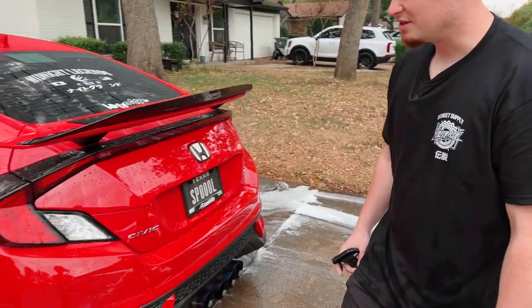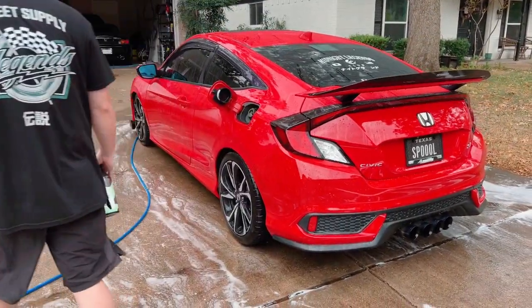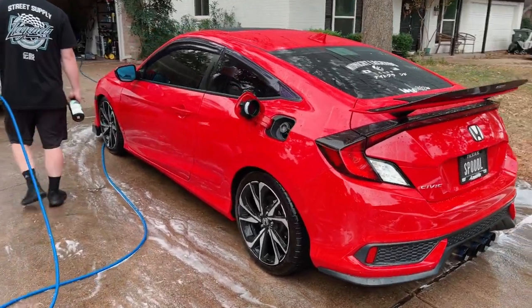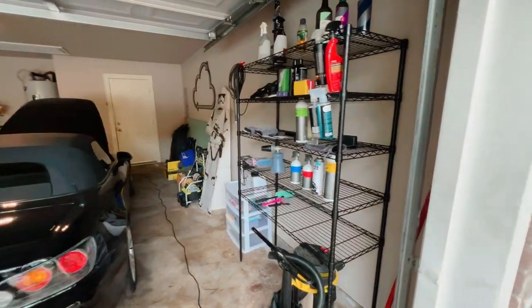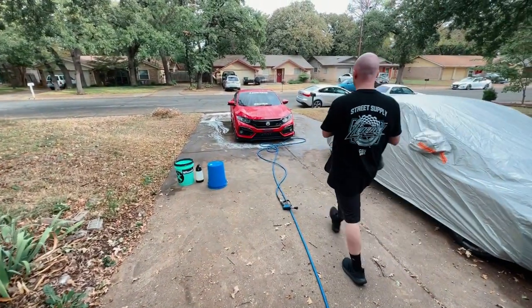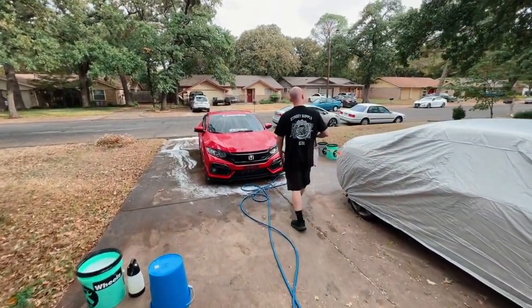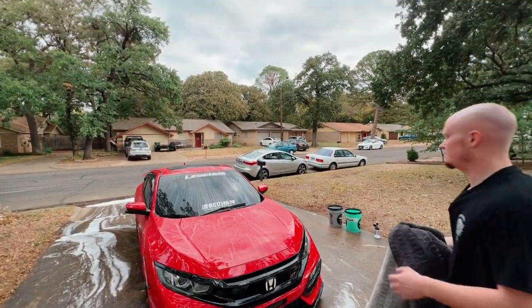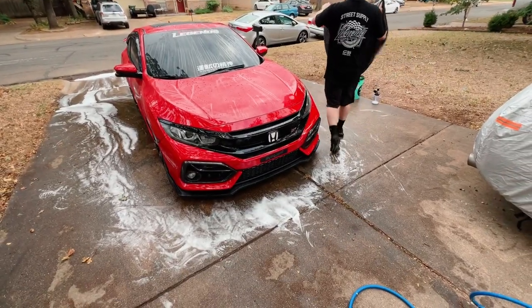The rear bumper seems to be doing a pretty good job. I don't need to re-hit that. I'm just kind of being picky at this point. You're allowed to be picky. Yeah, the whole car is beaded up very nicely. All right, time for the drying, before the sun starts hitting. The sun is ready. So am I.